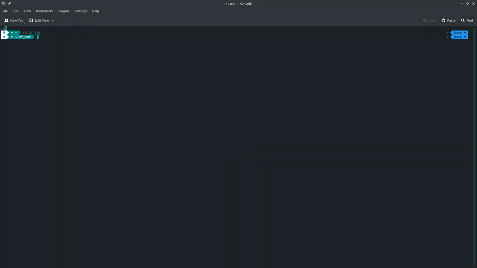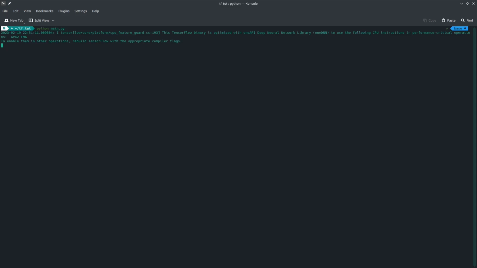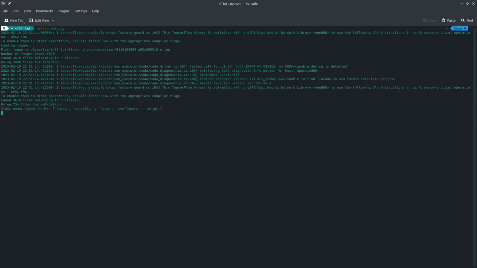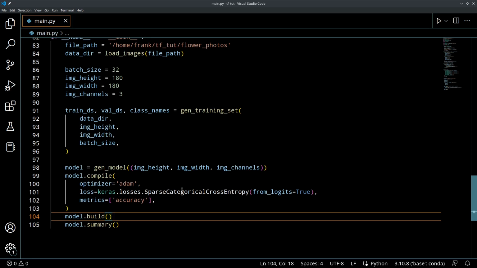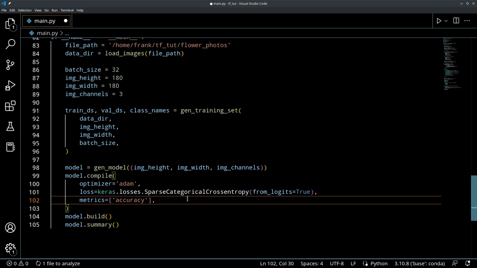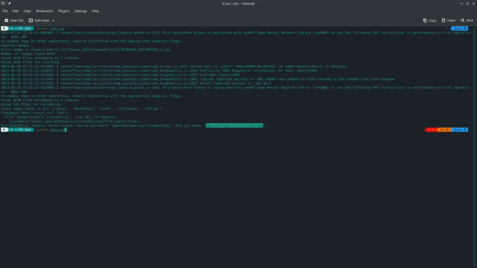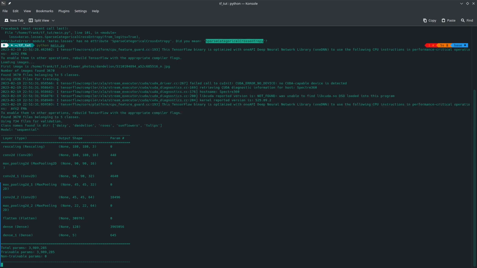I'm going to go into my terminal here. You can run this right within code if you'd like, or whatever IDE you're using. But I just want to give you an idea of, oh, looks like I got a typo. So I'll copy that. I must have typed this in wrong. Save it. Let me try to run that again. Make sure you type that in. That's a long one. Okay, so it compiled my model.